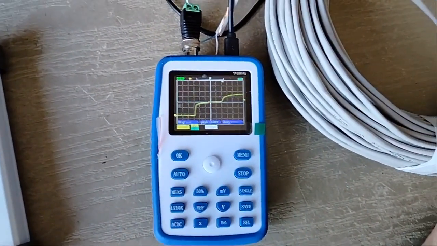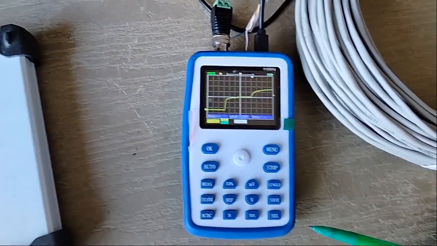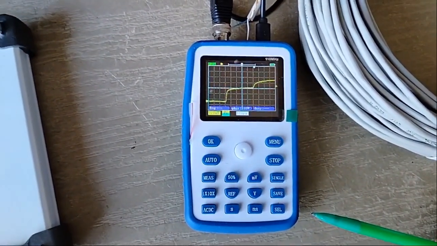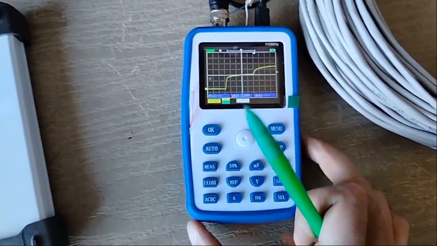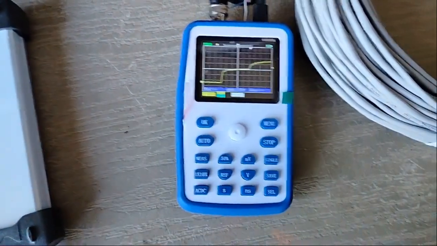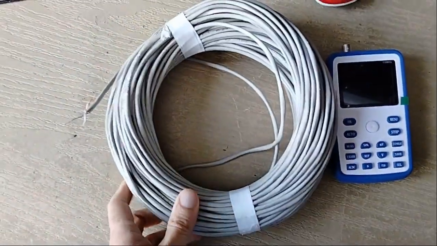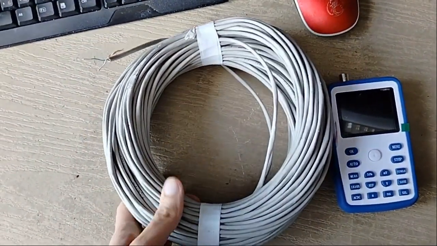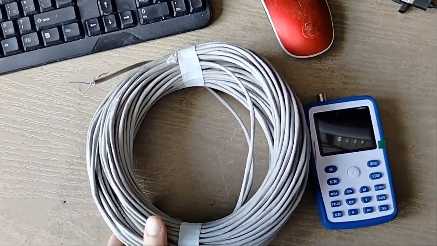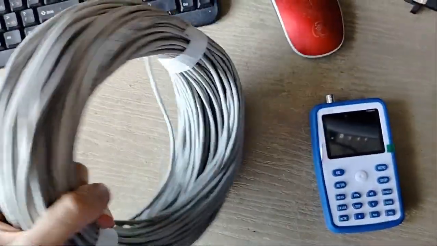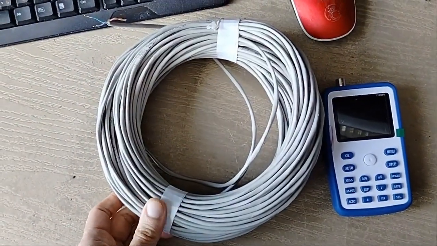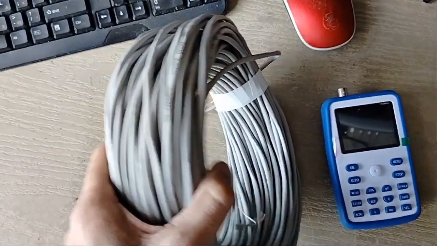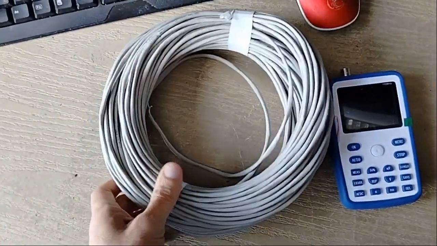And when I started this project, I thought that probably you need to have some expensive oscilloscope with high bandwidth and high sample rate, but no, the most simple one is good enough, even this one. I also did the calculation for this cable. The time for the signal going through this cable and back is 486 nanoseconds, which means the cable length is 49 meters. But I thought I bought 30 meters for this cable, so it's almost twice the length.